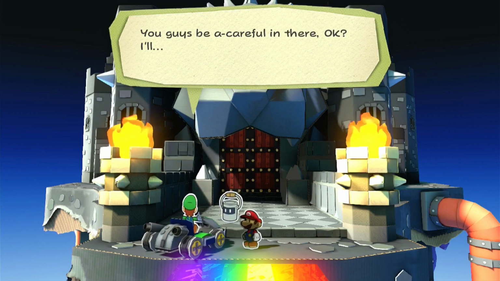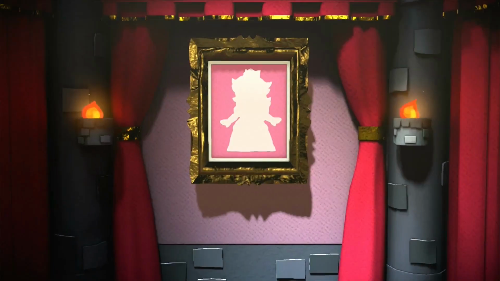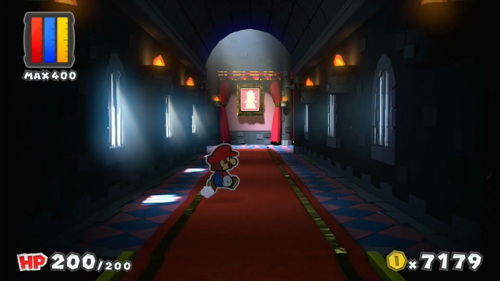But here we are, Black Bowser's Castle. That's a name. Inside we find a decolorized version of Peach. Well, let's get her down and save her. Of course it's not that easy and we get dumped into another trap. And who is waiting for us at the bottom?